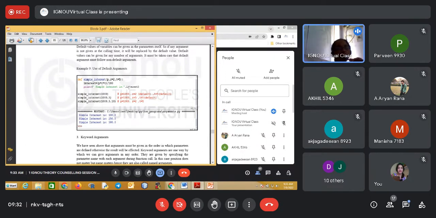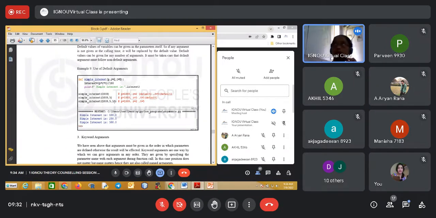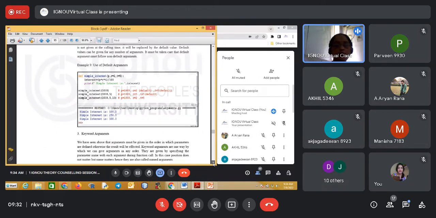On the basis of this particular method, we get a specific result after this requirement is fulfilled. So the simple interest value is here, and this one is the rate of interest, and after the rate of interest it is known as the time. On the basis of this we can easily get the default argument.